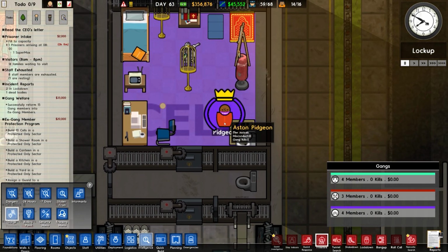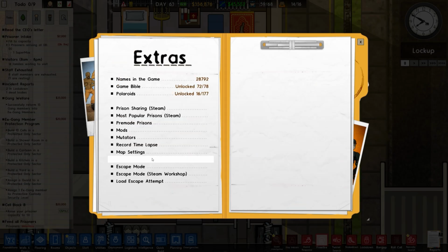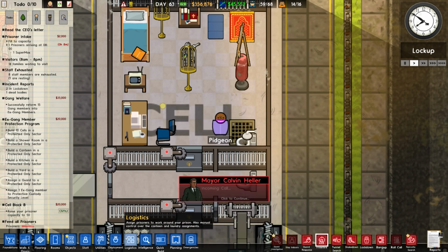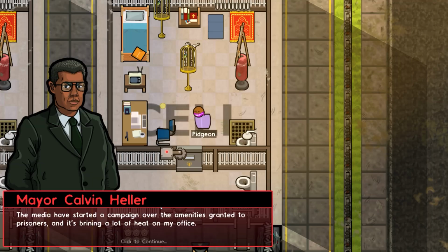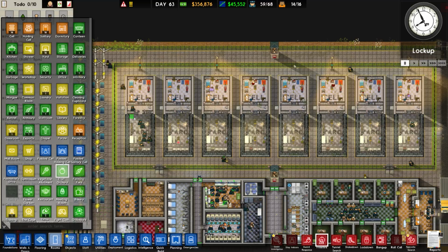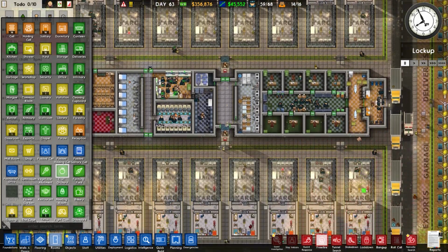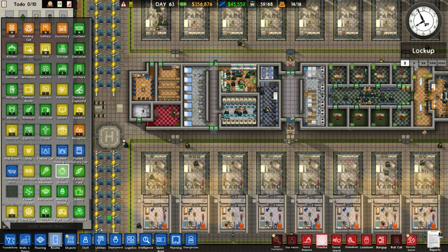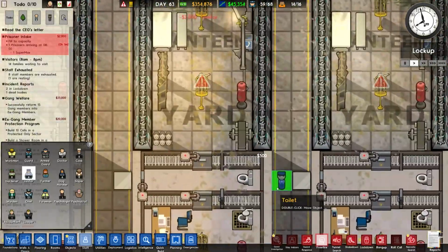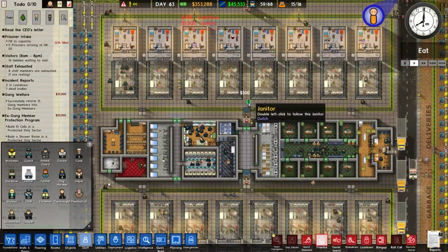That is high risk. So extras, map settings, high risk. Change that to at least that blue. Not that one. I think velvet, yes, okay. And that's a bit better, colour-wise. Campaign of amenities, bands, exercise equipment and yards. Okay, fine. So rooms and that. And that. Also, this place is filthy, I realise. It really needs a clean. So we'll get some more staff.